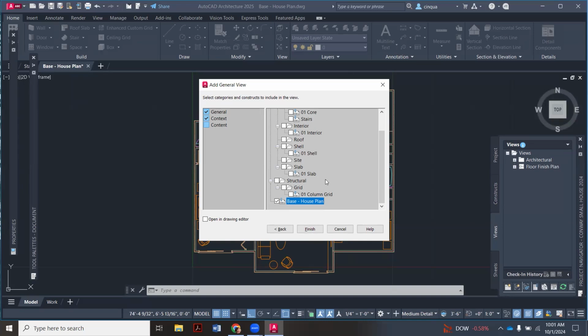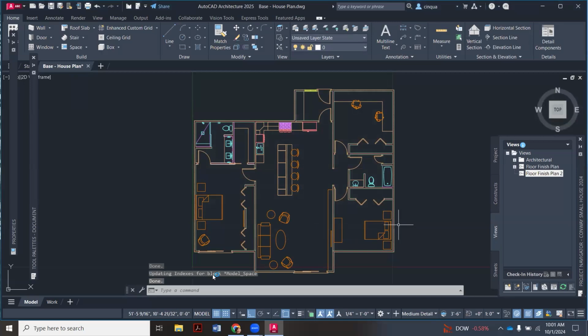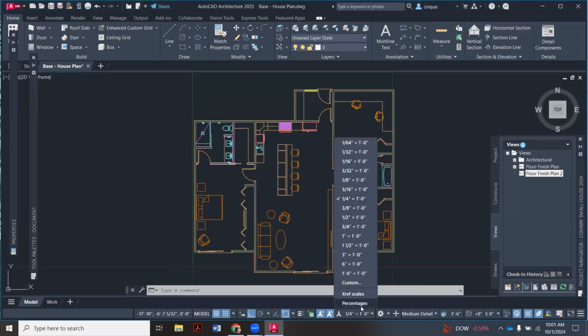So you're going to have to stop this process, go back up here, and open up the correct project. But right now we are on our house plan. It's going to pull that in for me. So finish. One of the things we talked about in class that we caught is way down here under the scale. A lot of you have the default at an 1/8 of an inch. We're going to click on it. Here we're now in the base plan still. We're going to make that a 1/4 inch.